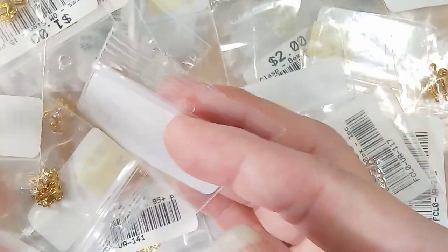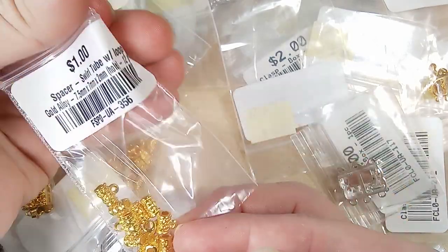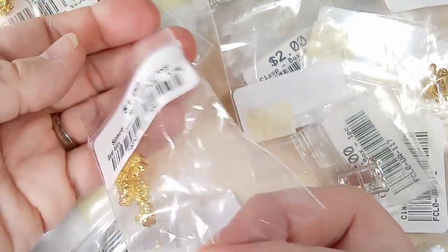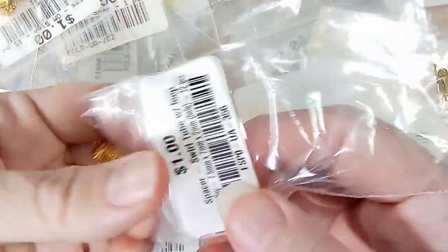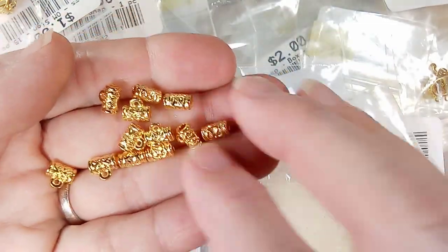Then I got some of these, some veils, swirl tubes they're called, with loop spacer. So there's 12 pieces in this set. I'm going to put that in a tray right away. These, oh my gosh, these are nice. I'm impressed with these. These are heavy.